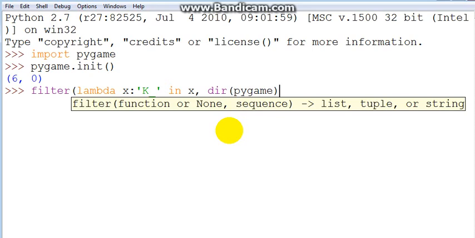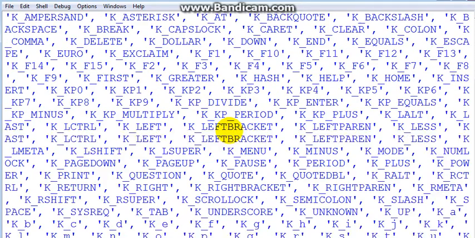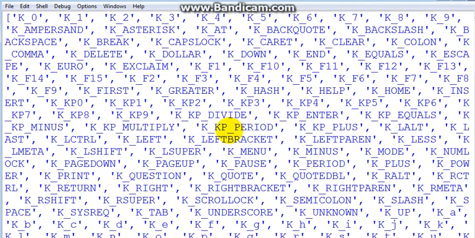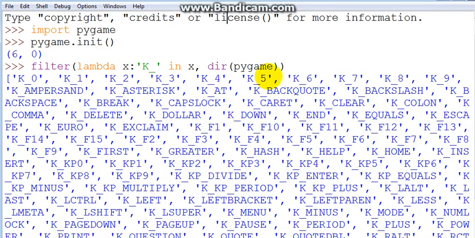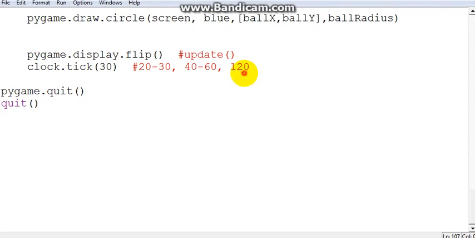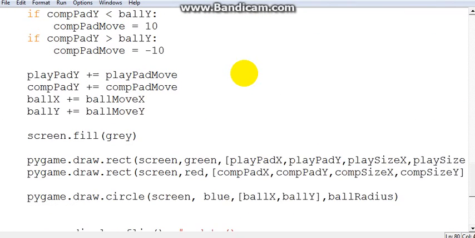With that, I hope this will work, and you can see these are all the keys we have in Pygame. So if you have any doubt, or you have to confirm anything, you can just run this code. Please save it if you need it in the future, which I know maybe you might. So you have things like numbers, K underscore the number. We also have things like F1, F4. You can see things like K_LEFT or K_LCTRL and such stuff. So that's how you can get all the keys in Pygame.